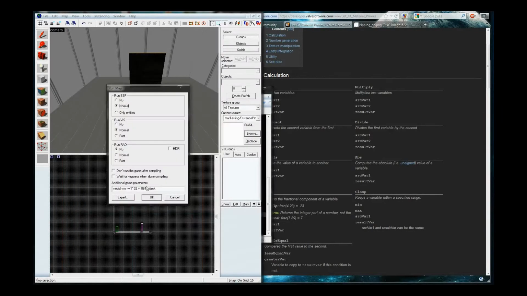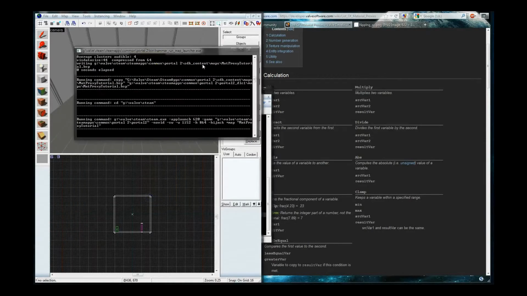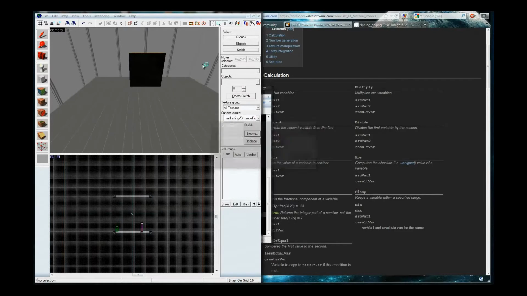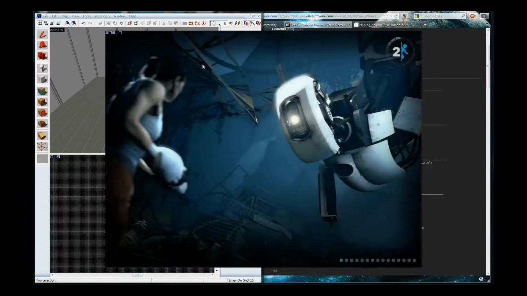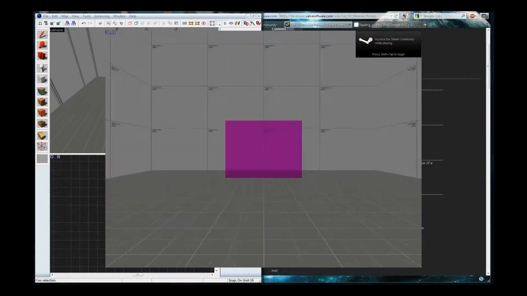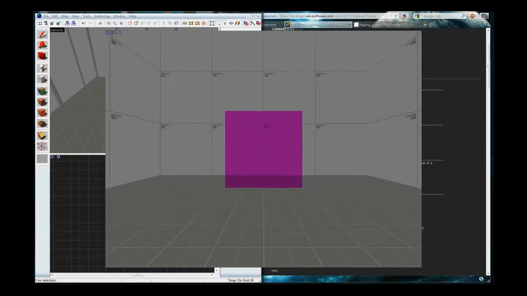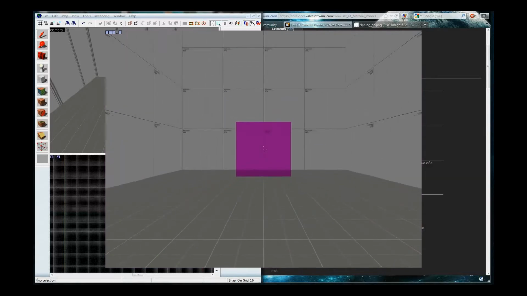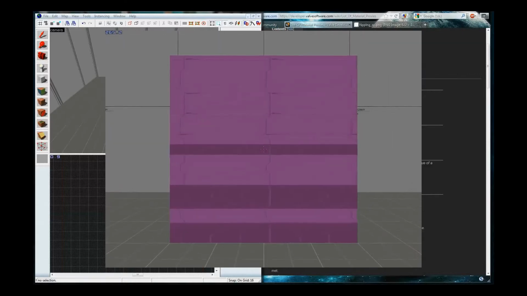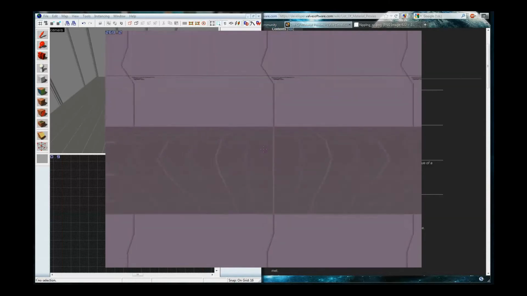So in that time I did shut down Portal 2, so I'll just have it recompile, zip along, any minute now. So we should see the green changing color. And there it goes. From far away, it's not refracting, and it's purple. If I move in, it starts refracting and returning to a whitish color.